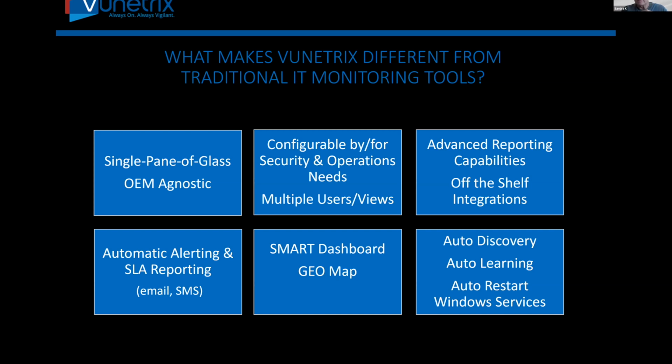And I already talked about some of the off-the-shelf integrations. We have a library of the common devices that are used in both physical security and operational systems inside a facility. And so that allows us to very quickly auto-discover devices and install this system in a matter of days without a lot of configuration.